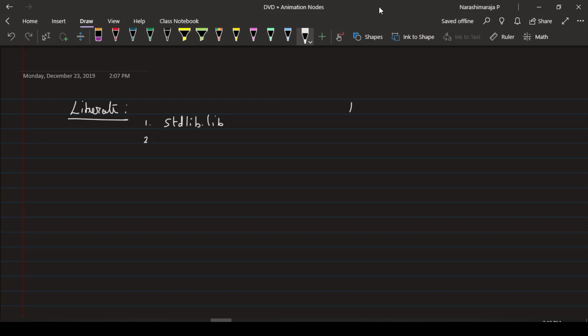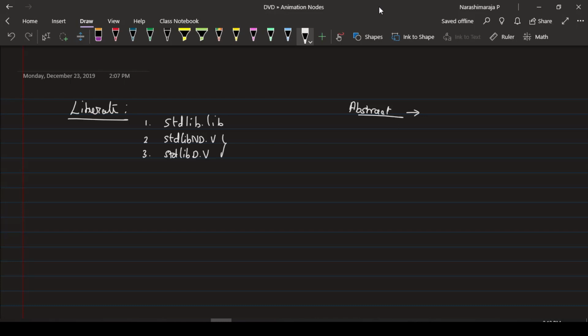The LEF was basically generated using Abstract, so that is generated out of the Abstract tool, but we have made use of this Liberate tool to generate a .lib file. Apart from this .lib file, we have also generated a few other files. We have generated two sets of Verilog files, I think std lib nd.v, and the other one is std lib d.v.